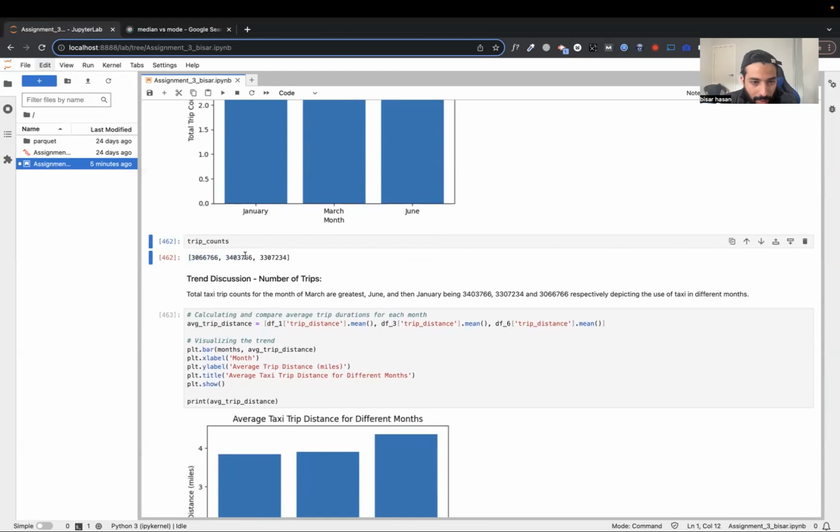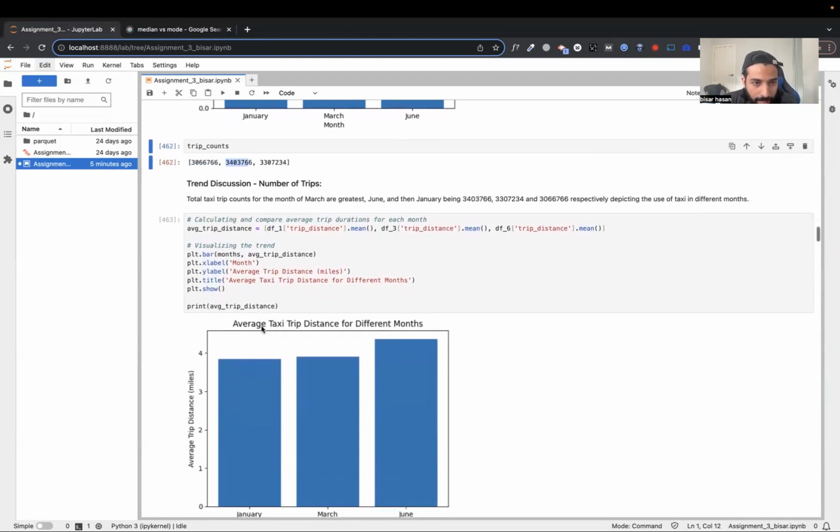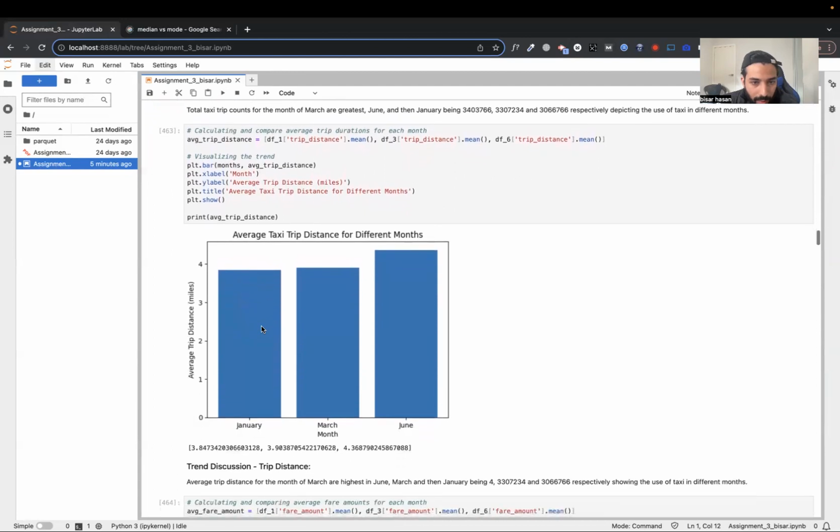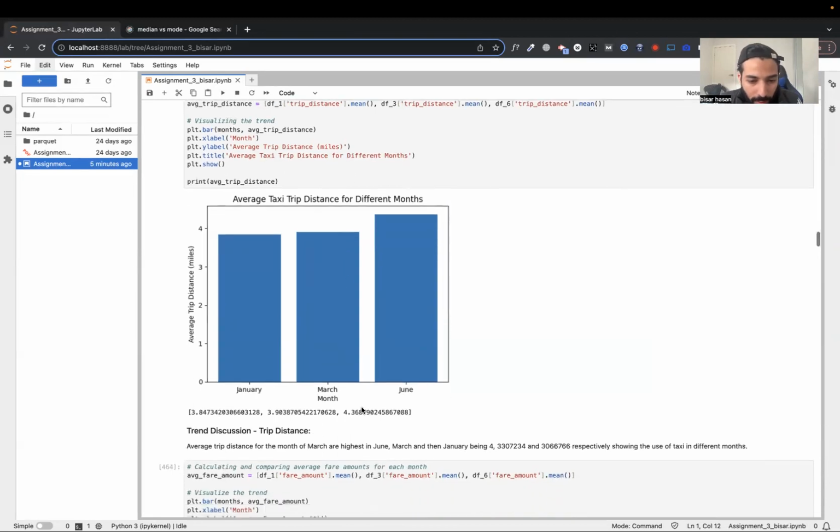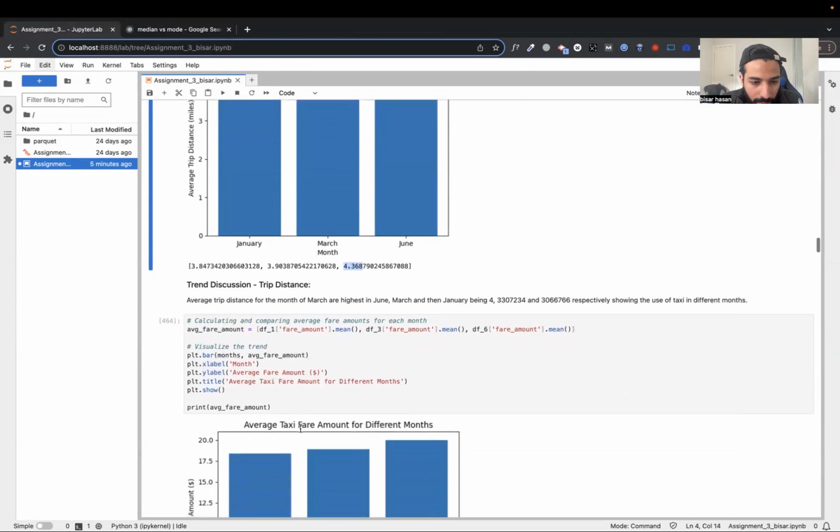These are the counts. March had 3.4 million. Similarly, we found the trend for trip distance. June was the month where the average trip distance was the most, being 4.3 miles, and then March 3.9 miles.